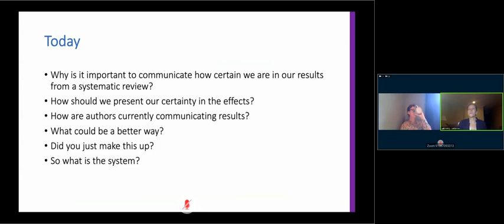Then I'll discuss a little bit of work and research that we did, and describe a little bit about the system that we created. This work obviously is based on a lot of work from a lot of people, and at the end of the presentation I have the link to the article and some other information about what we've done here.